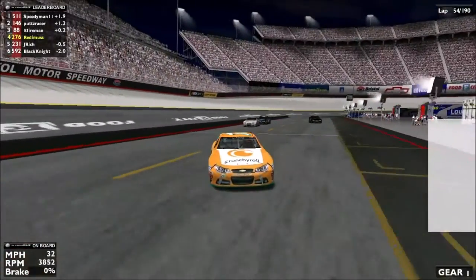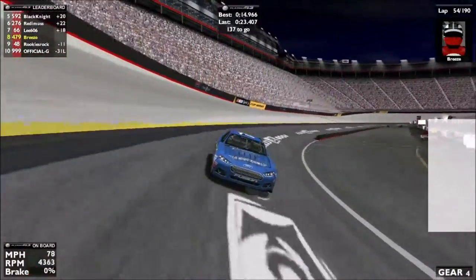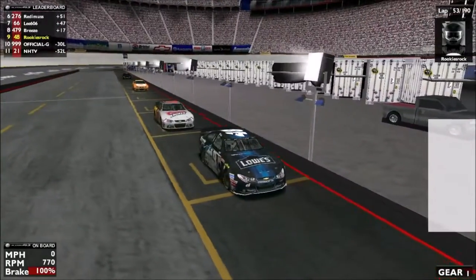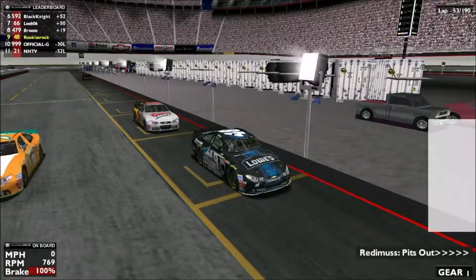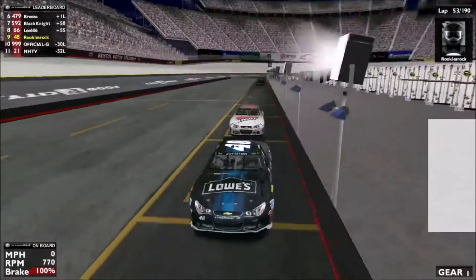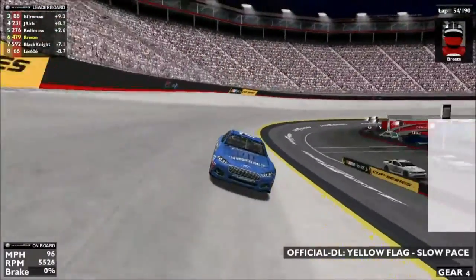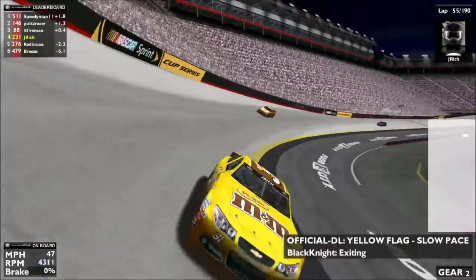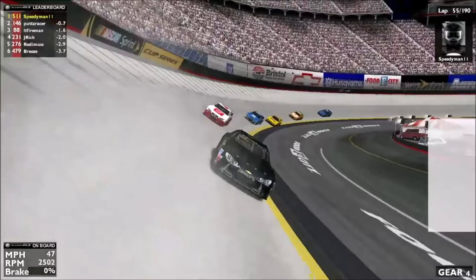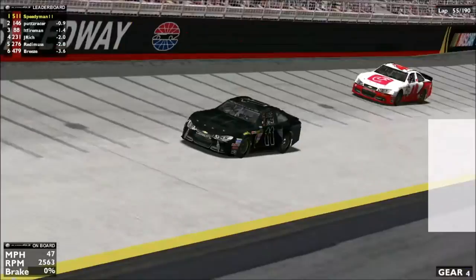Most everybody should pit. Yes, sir. There's a lot to the pits as well. In his Ford Fusion, Rookie's Rock Chevrolet. Don't know if he's going to fix damage or not. A lot of right side damage on that. If it was me, I'd take the time to go ahead and fix any kind of damage I had on the car, especially on the caution. Give it some kind of structural ability, put it back into the race car.